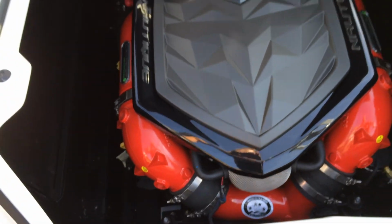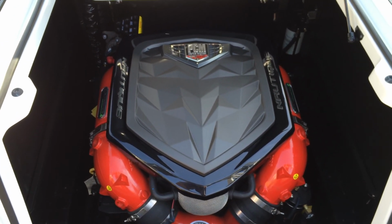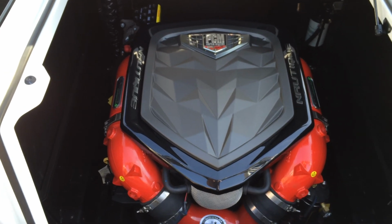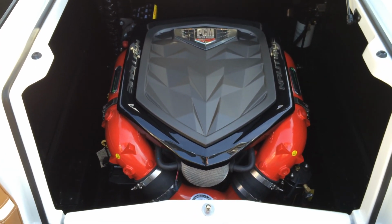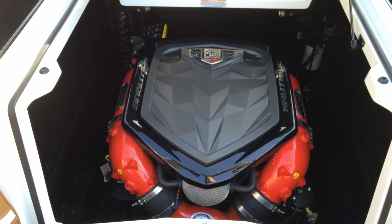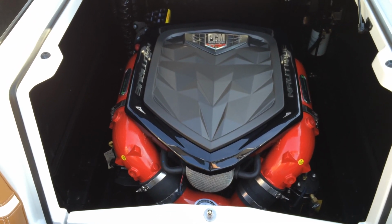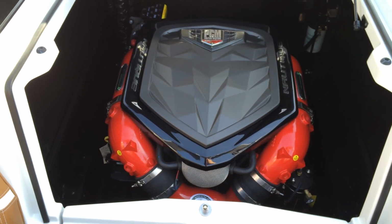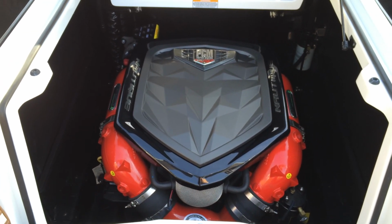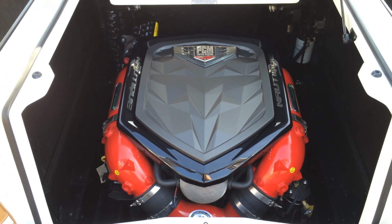The new PCM H5 and H6 direct injection motors. This Tungsten gray boat has the H5, which is the 5.3 liter. And you're probably thinking, geez, that's gonna be too small. I'm extremely excited to do a drag race between this and the reef boat, because that has the 6.2 in it. What this engine does is it creates tremendous torque at lower RPMs. It actually has more torque than that 6.2 liter Raptor engine, and it is about 30% more fuel efficient than last year's PCM engines. This thing is going to be huge for us. So I'm excited to show you that video, because this 5.3 absolutely rips.